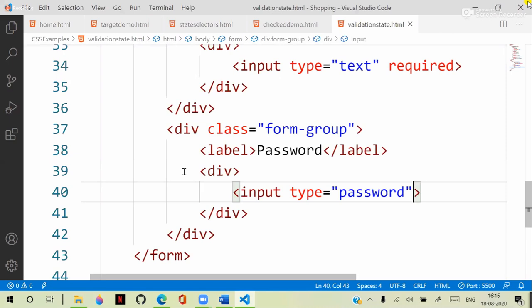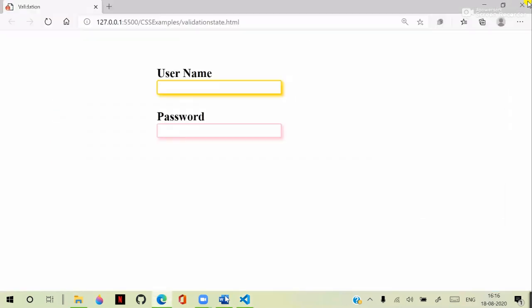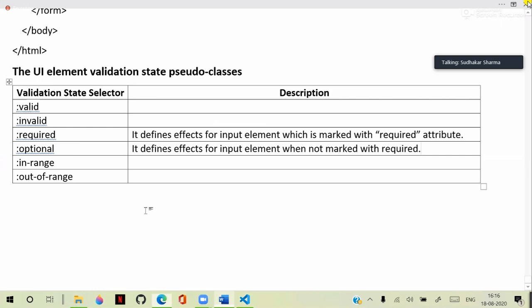So based on required or optional, we can define effects. That is one sample example for required and optional.